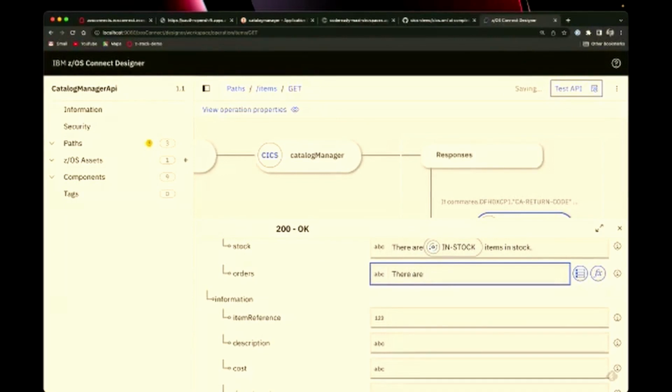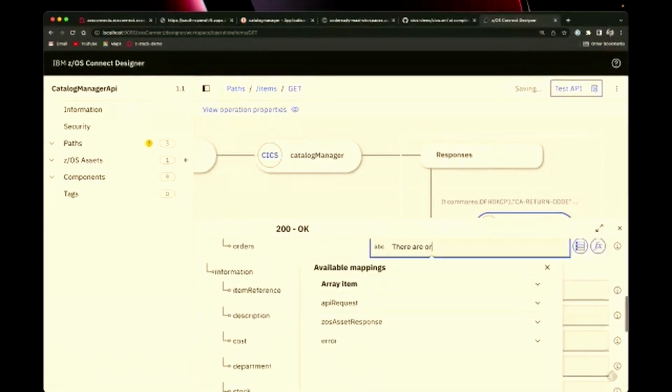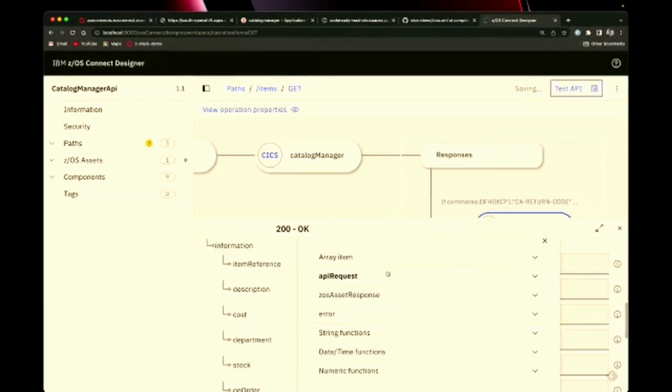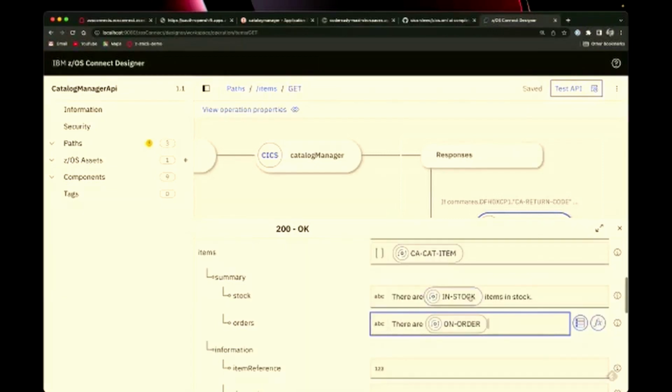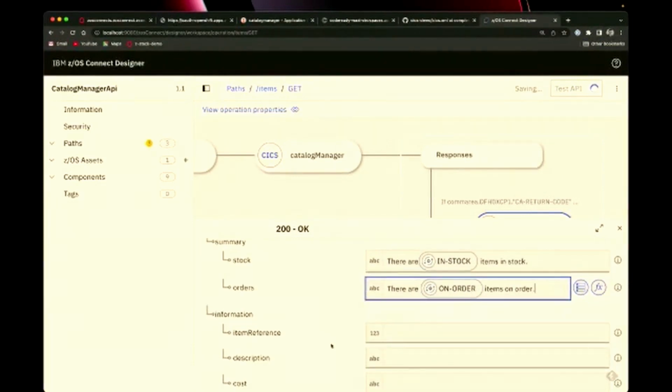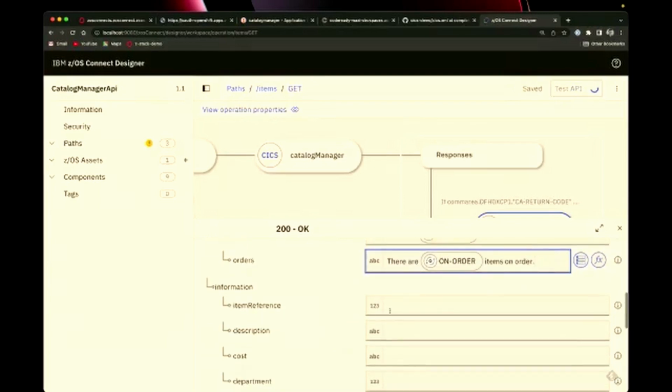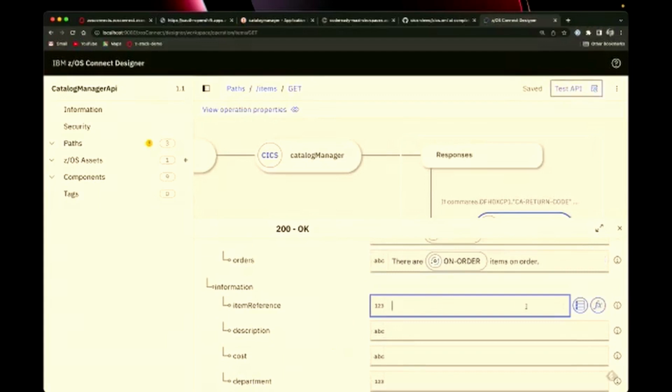Complete with typos. Item on order. So again, we're just taking some of those values and putting them in as part of a string. There are lots of other functions that we have available, and we can start picking out some of the other things.